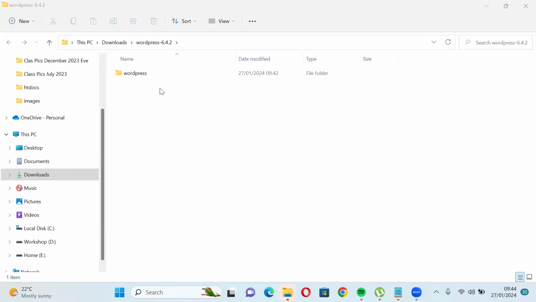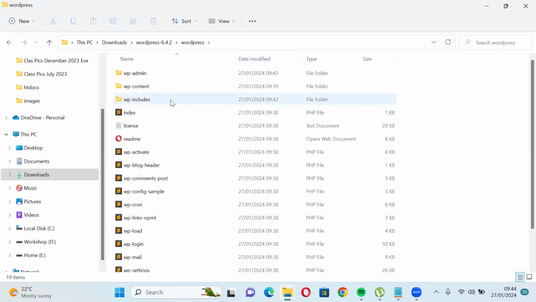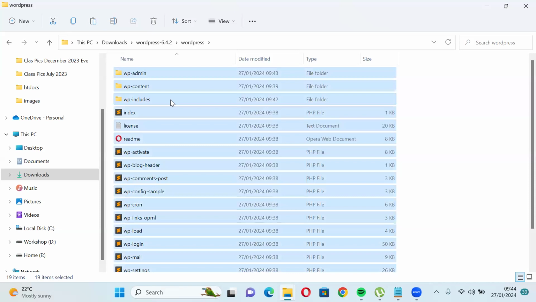Welcome. Now, our WordPress is unzipped. Bakri, can you see that we have a folder now called WordPress? Yeah, I can see it very well. Then I will double click. And inside that folder, there are a number of files. Can you see them, Bakri? I can see all of them. Then, we are going to select all those files and copy them.